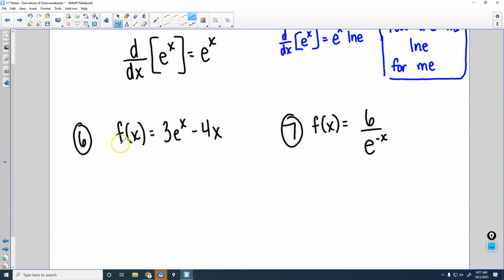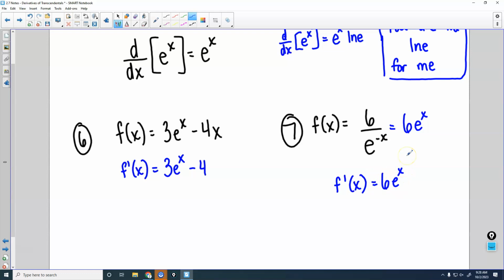All right. Number 6. So, e to the x are the easiest derivatives that you will take, because the derivative of e to the x is e to the x. So if I have a problem like number 6, I would just have 3 e to the x. It is its own derivative. The 3 is a scalar multiple, minus 4 for that one. For number 7, here I've got a negative exponent. I can't do anything with that right now, so I'd have to move it up to the top, 6e to the x. And so what is the derivative of 6e to the x? It's 6e to the x.